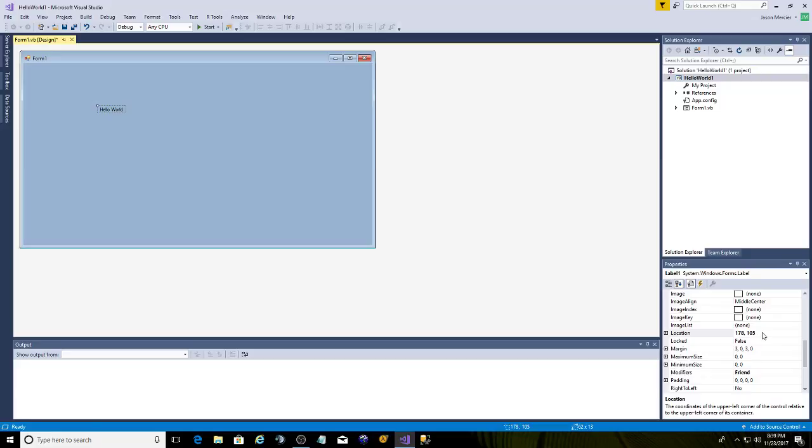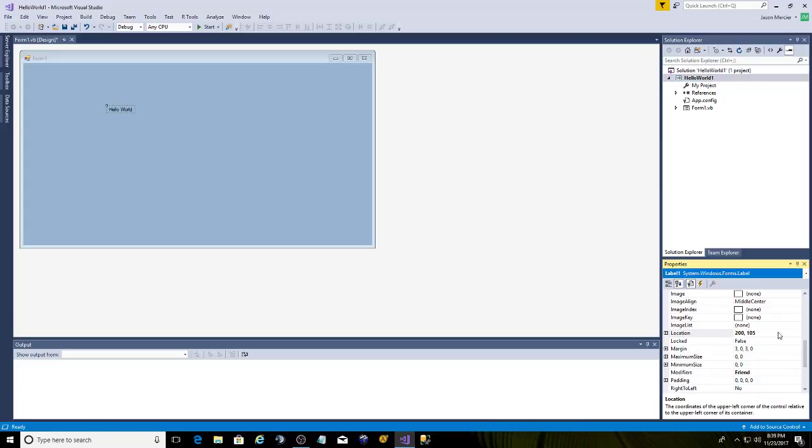As I told you before, in the Java days, back in the day before we had the visual editors, we had to guess this one. So I'd have to sit here and go 200 by 100 and hope that that was in the right spot, and go, oh, that's off by 10, so go 200 by 90, and then okay, so that's right.